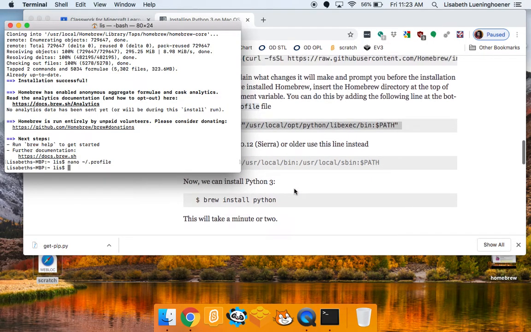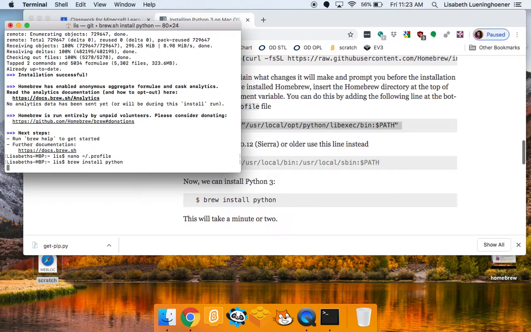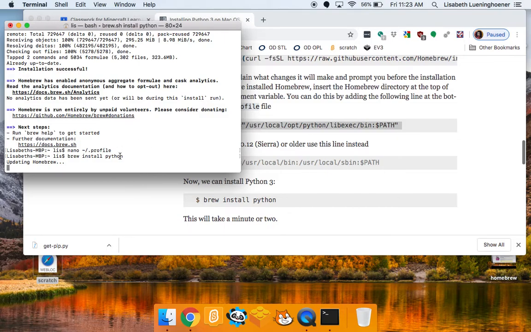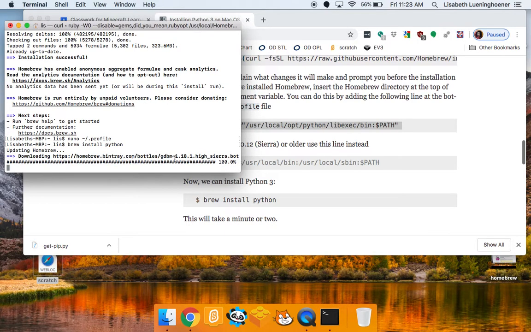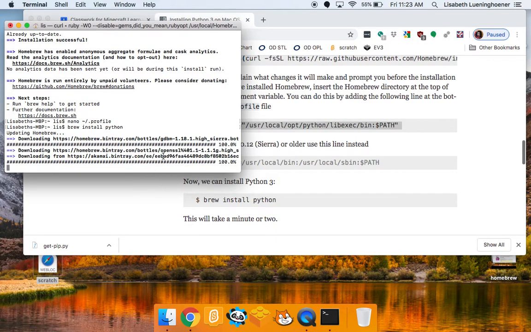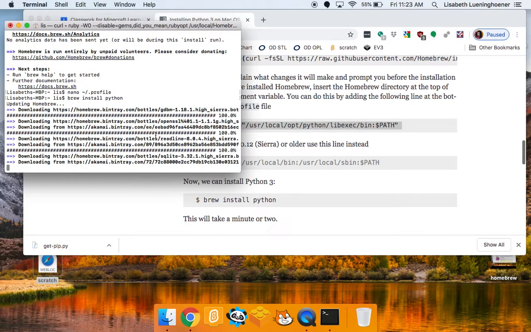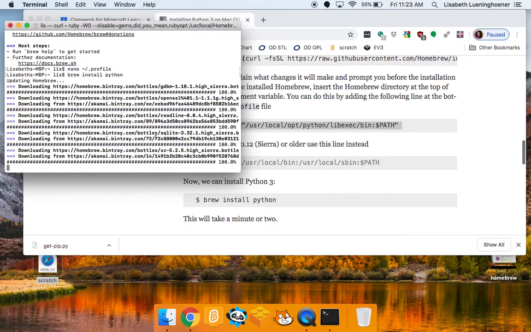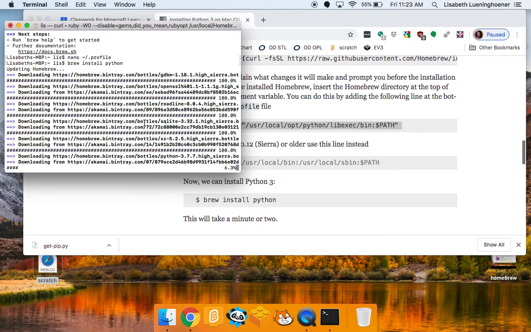Now I want to brew install Python. I don't know exactly what this is going to do as far as overwriting my old Python. So first thing it looks like it's doing is updating my Homebrew, which is something I could have done before coming over and filming again.